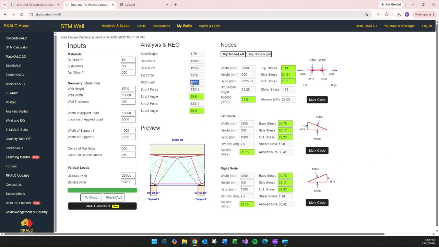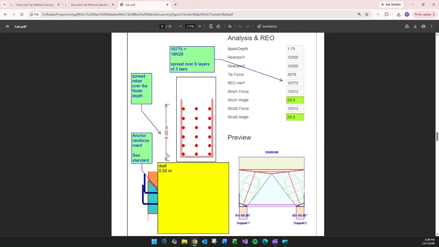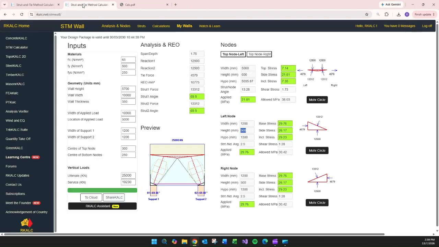So we're looking at the reinforcement. If you're nominating, let's say, N32, the area of which is 804, you need to divide this by 804. You come at roughly 13 or 14 bars. But what matters the most is that you need to distribute the reinforcement over the depth of the node there. So when you're looking at the calculation agenda, you will find the depth of the node is 500 as per our model, and that's the width of the wall. So you spread the rebar throughout the node, so your calculation holds true. Now we are done with the nodes.